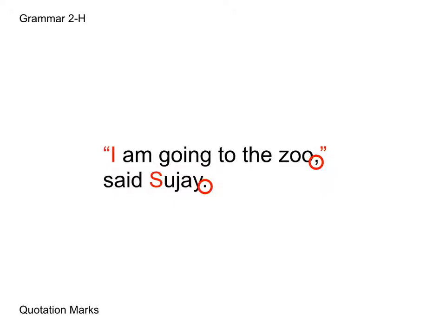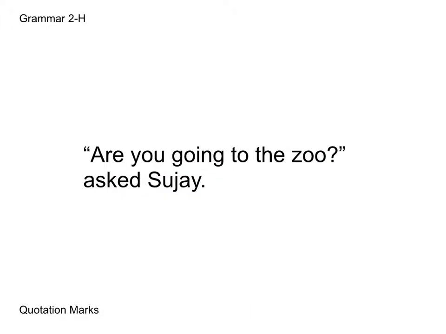Next, we're going to go over how to do it with a question. So we have, are you going to the zoo? Ask the person. And so once again, we want to put quotes around what is being said. We're capitalizing that first letter because this is a sentence within a sentence pretty much. And then our ending punctuation mark is actually a question mark in this quoted dialogue. And the reason we're not using a comma is because it's not a statement, it is a question. So we need to make sure that we use the appropriate punctuation mark. But notice that it's not the end of the sentence, we are putting a period at the end.